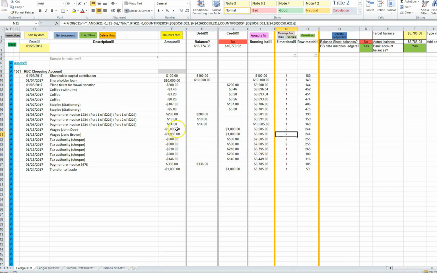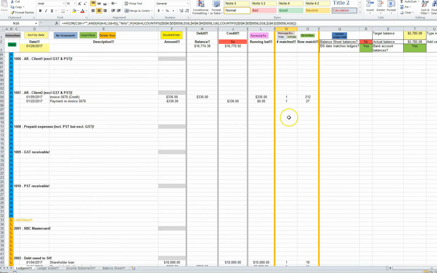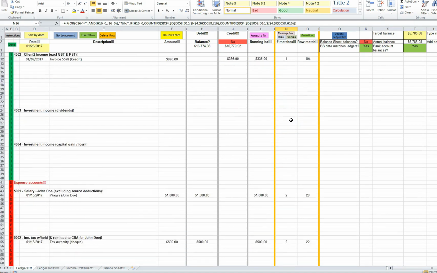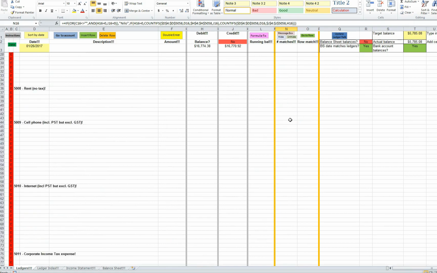Here, John Doe and Jane Brown got paid the same amount. So remember, 2s are acceptable. 1s are certainly acceptable. 1s are, in fact, the most common. But 0s are never acceptable. If you've got a 0, it means there's no corresponding double entry that matches. So if you've got an error, it's not balancing up here, you can't figure out why, you scroll down, you start looking for 0s. And this is a quick way to see where you might have made a mistake.